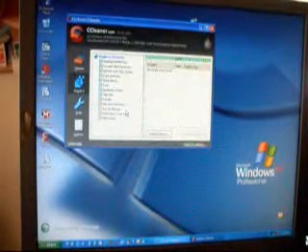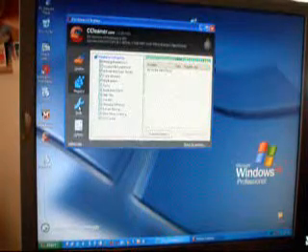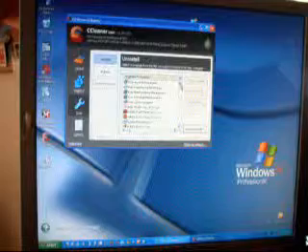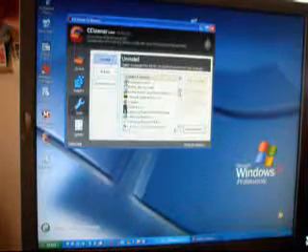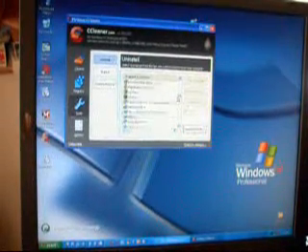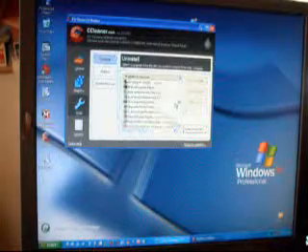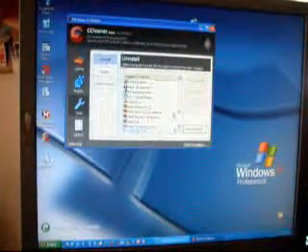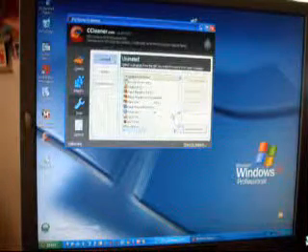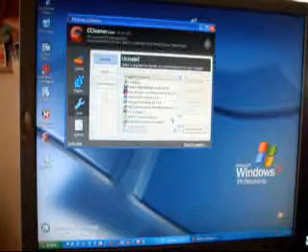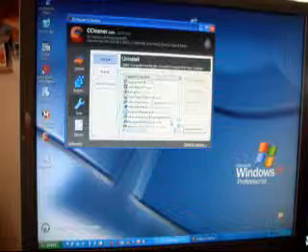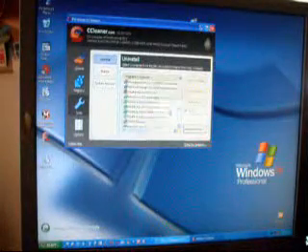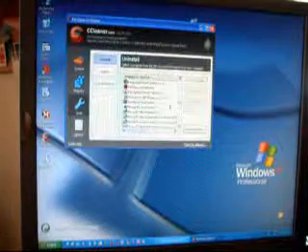Other things about CCleaner: if you happen to have a pesky installer that you want to get rid of, I always go through here and make sure that all the older versions of Java are uninstalled. Make sure that anything that is not supposed to be here is removed. And it looks like I've already removed the prior versions of Java.